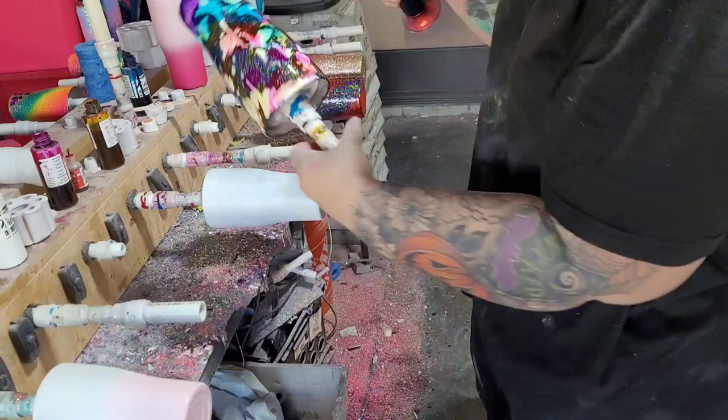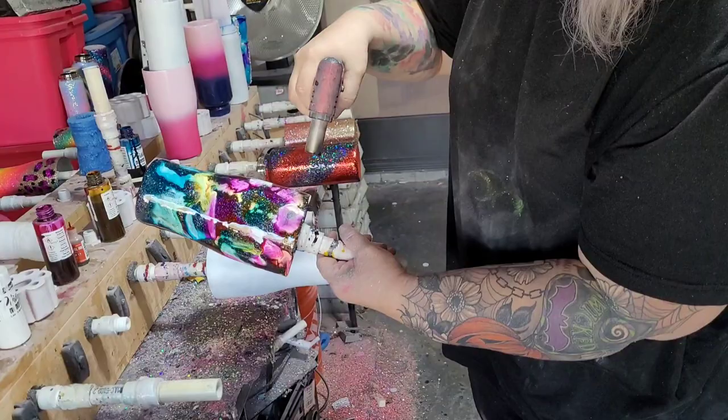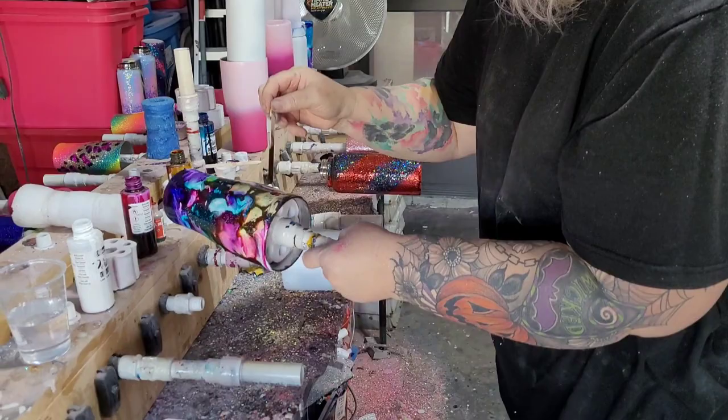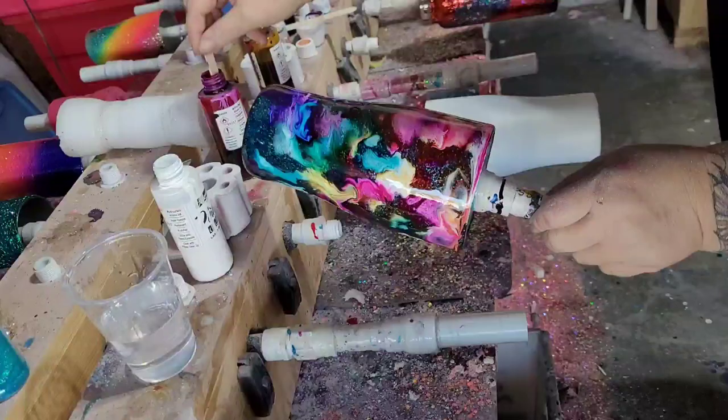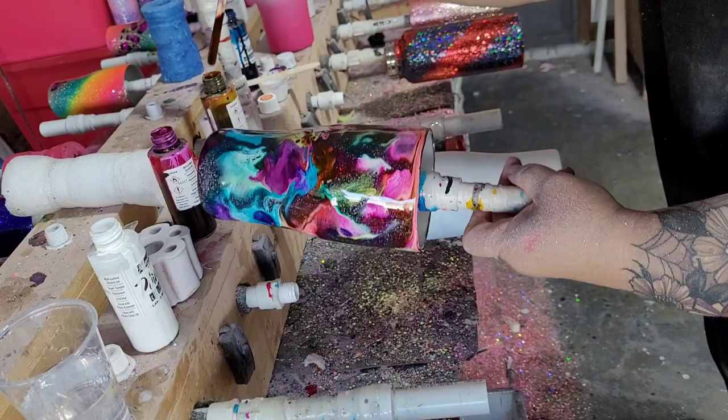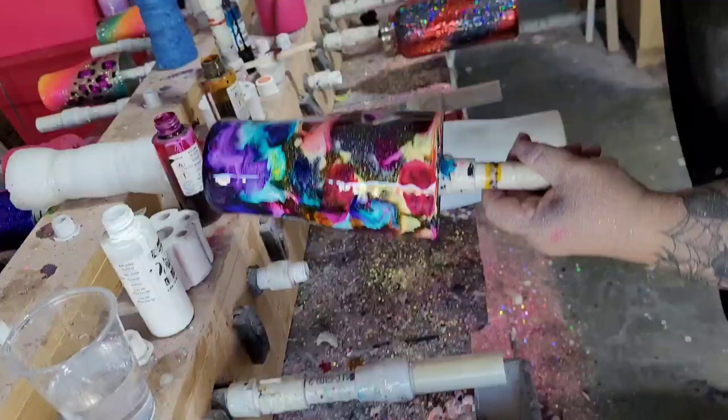I do this so my husband can see where I'm at. Now I know I want a little bit more pink there. I'm going to go through and just add a little bit here and there. Add a little more blue. Keep your little cup spinning while you're doing all this, though, because if not, your epoxy is going to pool in one area, and that's not what we're trying to do.